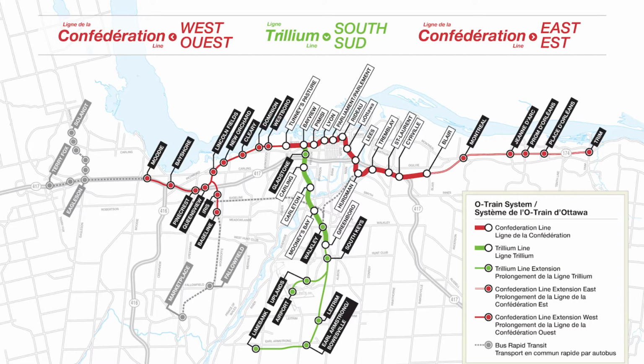So if you're going from Parliament to Canada after 11 at night, Monday to Thursday, you would take a train to Lincoln Fields, walk across the platform. We'll make a nice cross-platform transfer, or it might not be directly across the platform, but from one platform to the other. But the train will pull right in or be ready to pick you up, and then off you go to Moody. That's based on the fact that we expect ridership on the Moody branch to be a little bit lower than ridership on the Baseline branch, and so we can give the larger group of people the direct service.